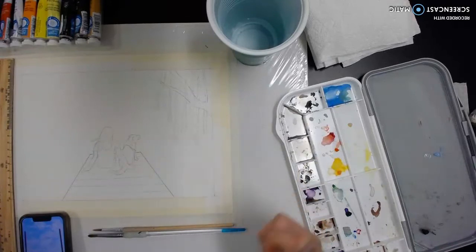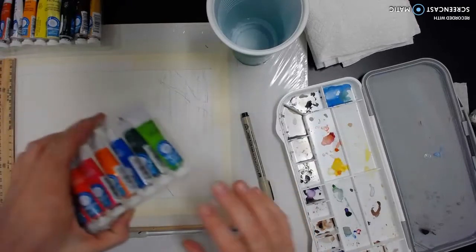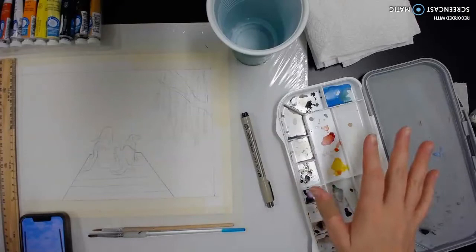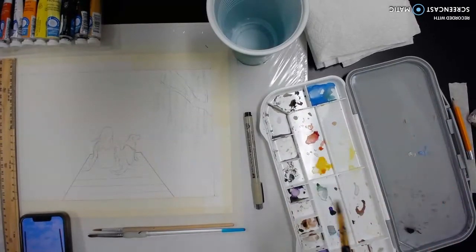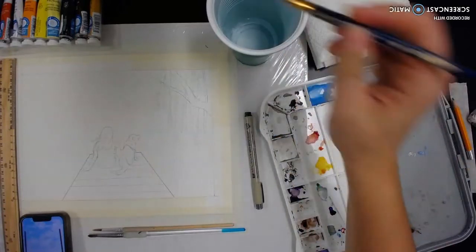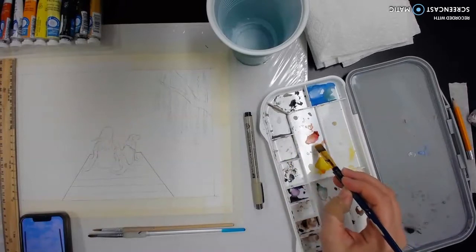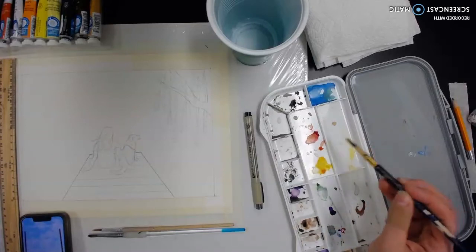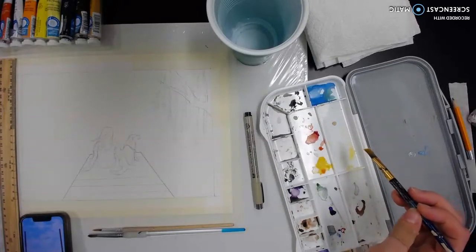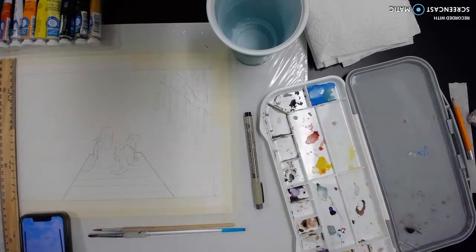I have a different set of paints than you guys. I have my own personal ones that I've brought in, but have your palette ready as well. Remember, when you're working with your paint palette, let's say this was your paint palette and these are where your colors are, and this is the lid. You're going to add water to the paint and bring it over into the side of the palette. That's because we don't want to mix our colors together. That'll ruin the paint. And also we can add more water there if we need to. So make sure you're rinsing your brush between different colors. You don't want to mess up the original colors.